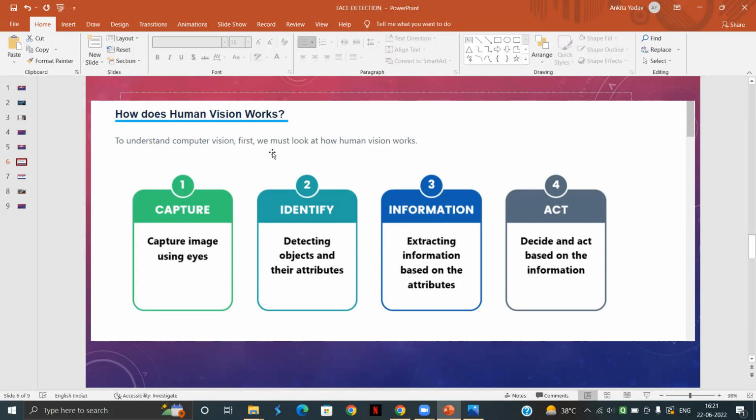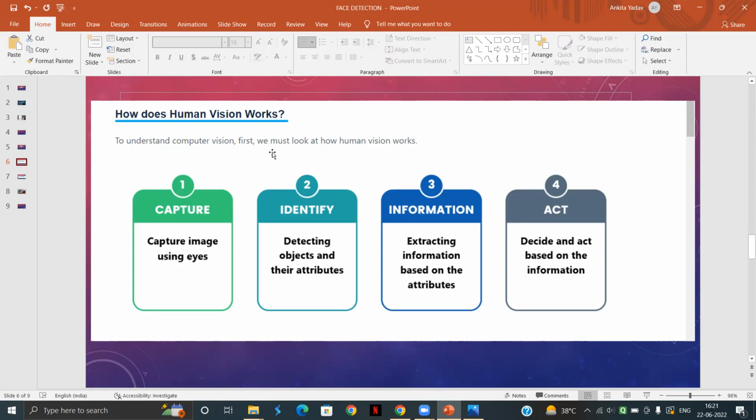Now the third step is going to be information. You are going to extract information. In this step, our brain compares the features of the objects to its past knowledge, whatever we have gathered so far. For example, even when a small baby is born, he does not know about any of the objects. But depending upon the observation and the environment, he learns many things and is then able to identify what a chair is, what a person, a car, a truck, a vehicle, a bicycle is, right? So we learn based on the information we extract from our environment.